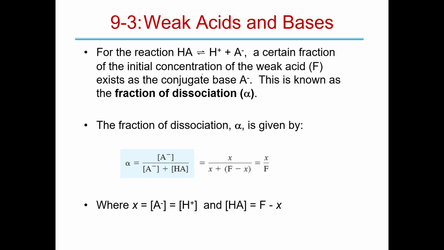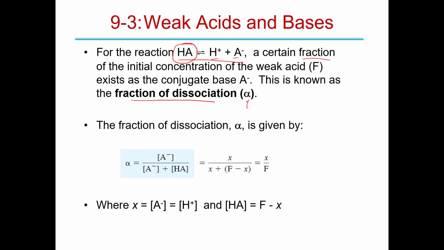So our next topic is to talk a little bit about fraction dissociation. Because these are weak acids, only a small fraction of these molecules are actually going to break apart, right? If you've got 1,000 molecules, maybe only 1 or 2 of them break apart into their ions. We might want to know what fraction or what percentage of them actually break apart. So we call that the fraction of dissociation.